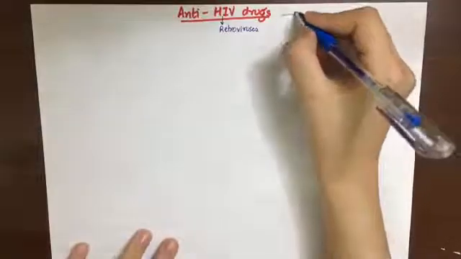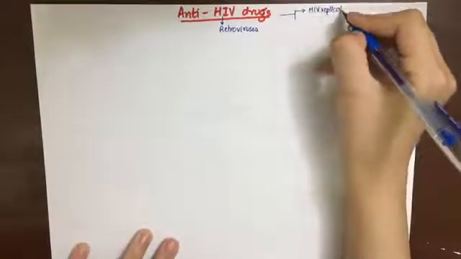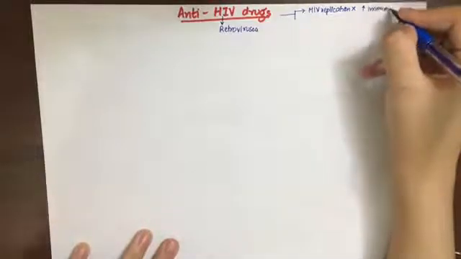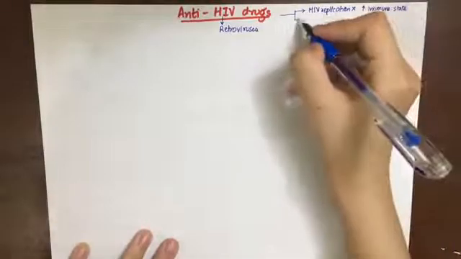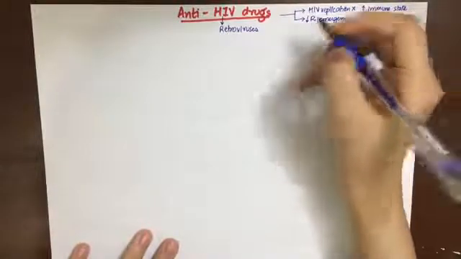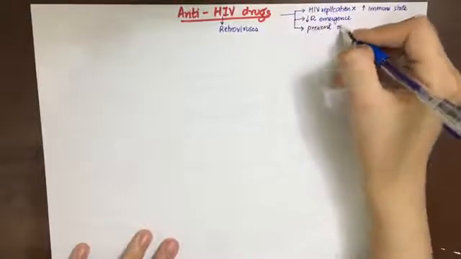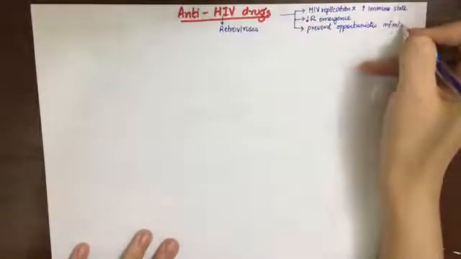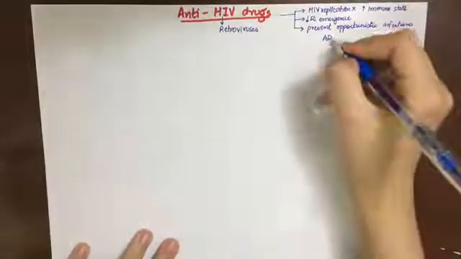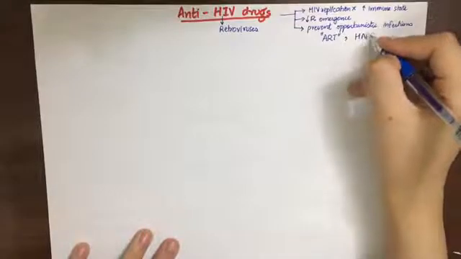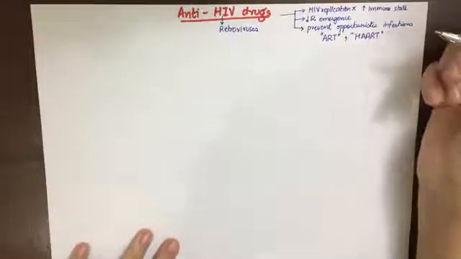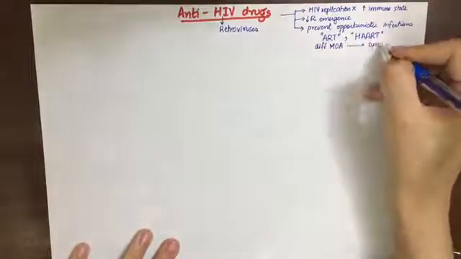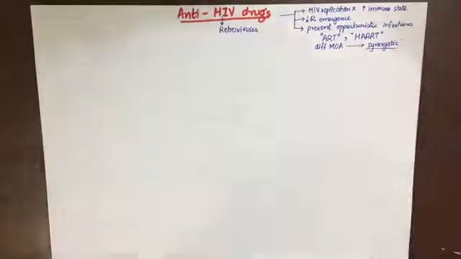The objective of anti-HIV therapy is to suppress HIV replication and improve the immune status of the person, to prevent emergence of drug-resistant virus, and lastly, to prevent the opportunistic infections that are associated with HIV-infected patients. To achieve all of these goals, antiretroviral therapy or highly active antiretroviral therapy, also known as HAART, is used nowadays. The principle behind this is that the use of multiple drugs that act on different viral targets by different mechanisms of action will have a synergistic effect and decrease the occurrence of resistance.